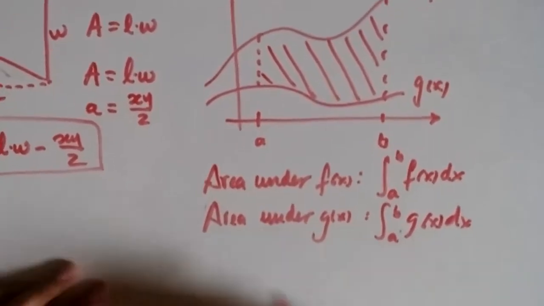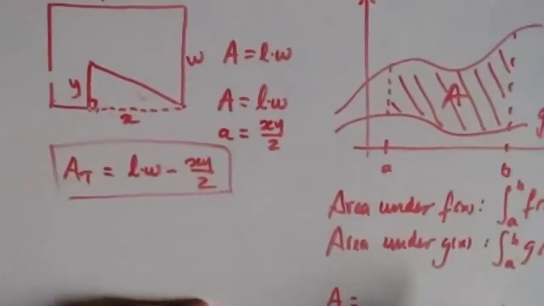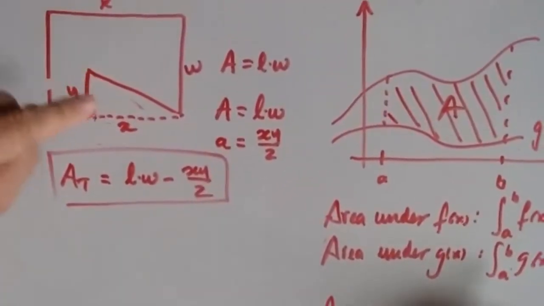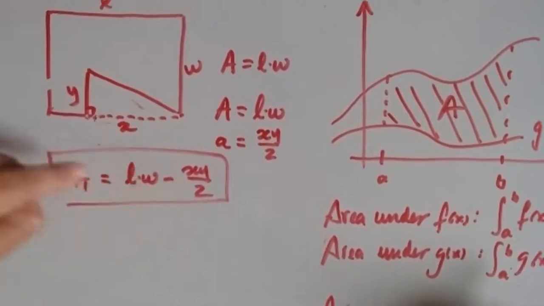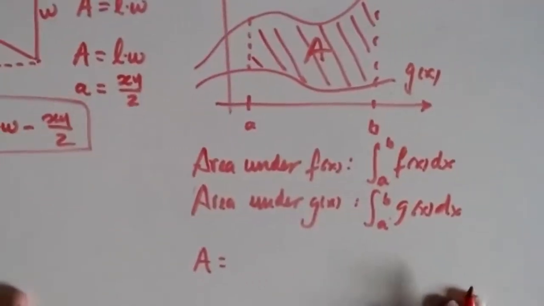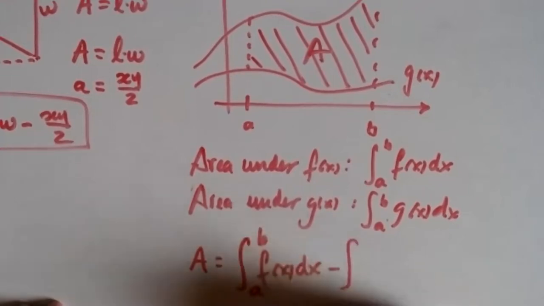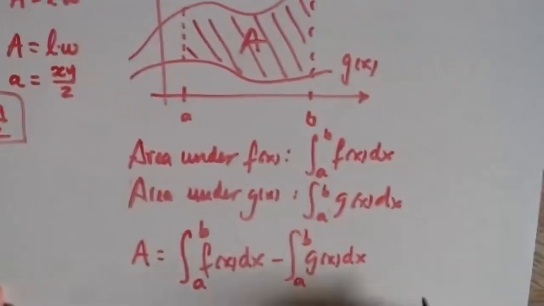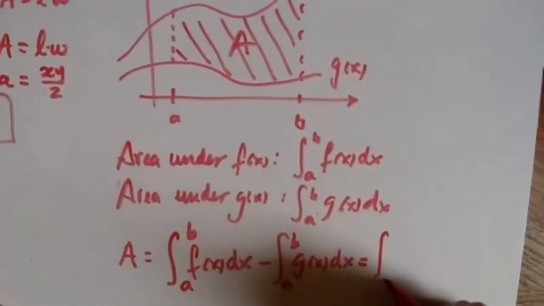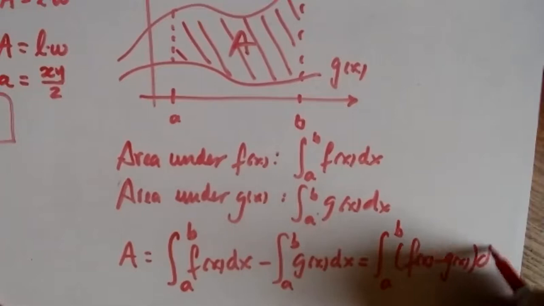And the area between the curves is going to be exactly as you did here. You have a big area, you have a small area, you want the area after you subtract the small from the big one, the difference of the two areas. So it's pretty much the same here. You are going to have the integral from a to b of f(x) dx minus the integral from a to b of g(x) dx, or the same, using properties of the integrals, the integral from a to b of f(x) minus g(x) dx.